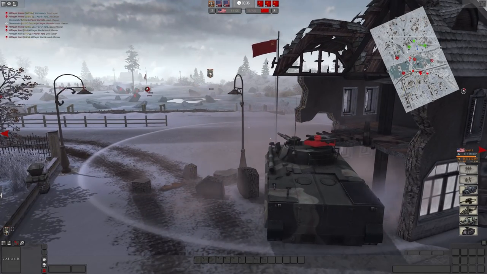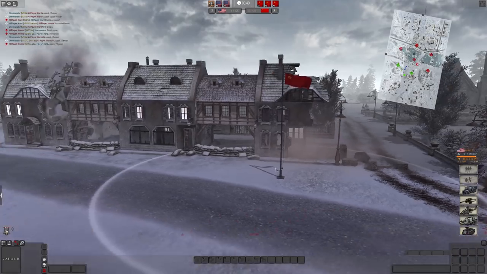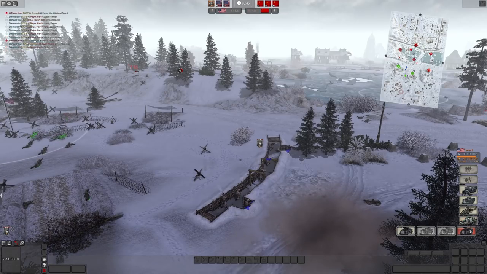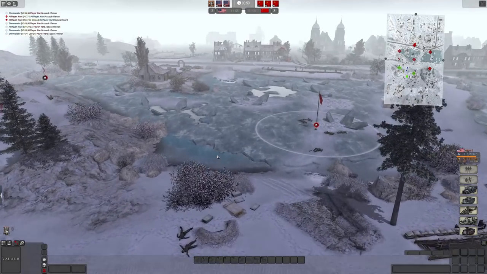I think it's got a 30mm chain gun next to that. And then I think it also has grenade launchers on it, if I'm not mistaken. It's got BRDMs pushing up. We almost got our Abrams unlocked, which would be nice. And then hopefully we can lock down this middle area here.